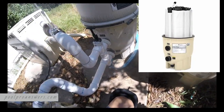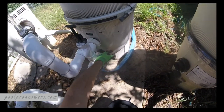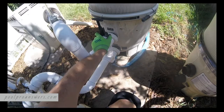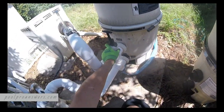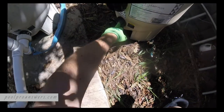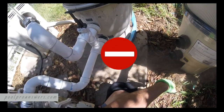A couple of other things we want to point out. You'll notice the inlet and the outlet. On this one, the outlet is on top, the inlet's on the bottom. And we have a push-pull backwash valve. We don't need a backwash valve for a cartridge style filter, so we're going to cut this out. But you notice the outlet's on top, the inlet's on the bottom. On this one, if you can see it there, the outlet's on the bottom, the inlet's on the top. Do not mix these up. Don't try to just do a plug and play over here.